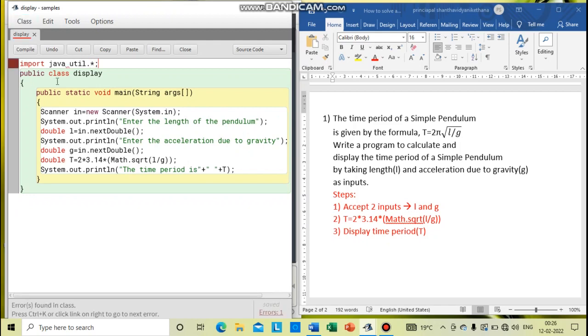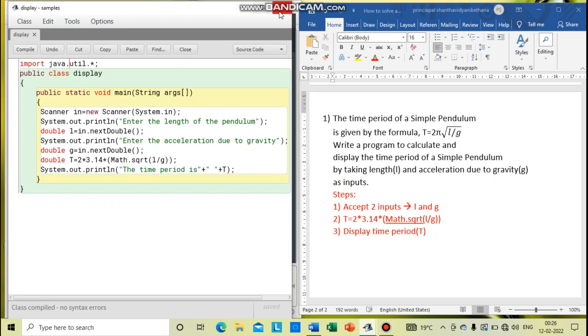Compile it and check whether there is an error. No syntax errors.